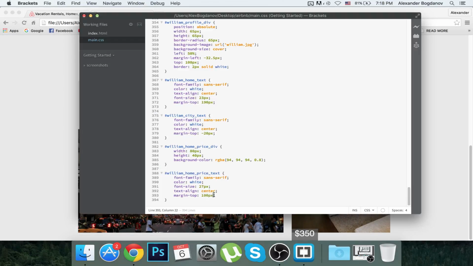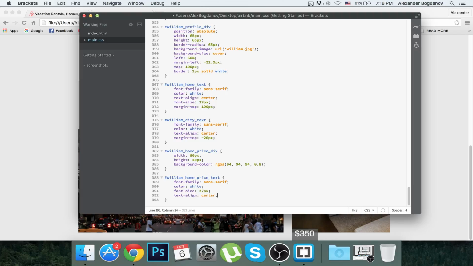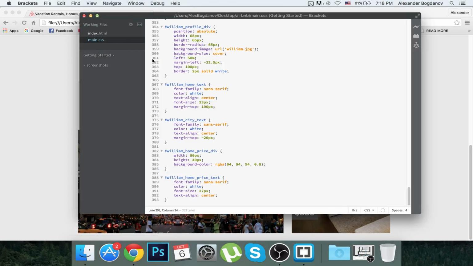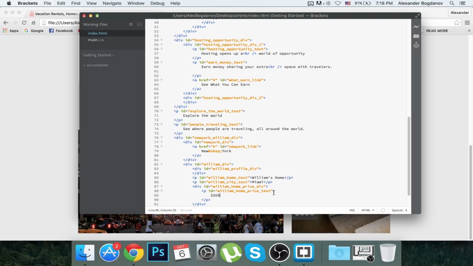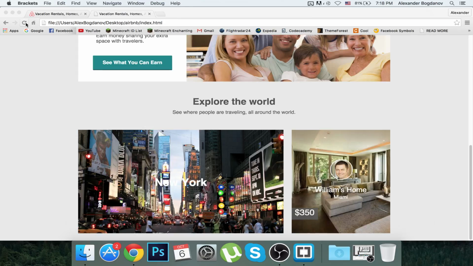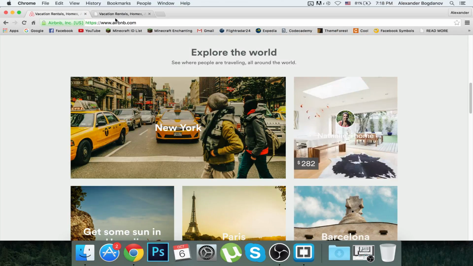What? This is weird. I'm gonna try one thing. Oh, I can't. It is on the table. Position relative. And it's aligned there, right?